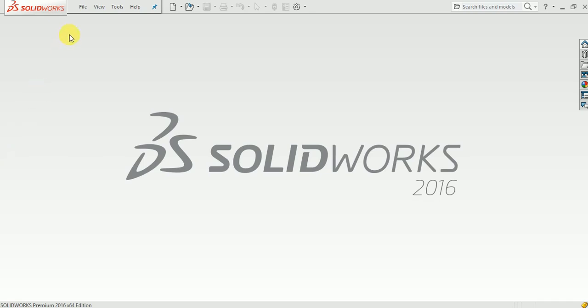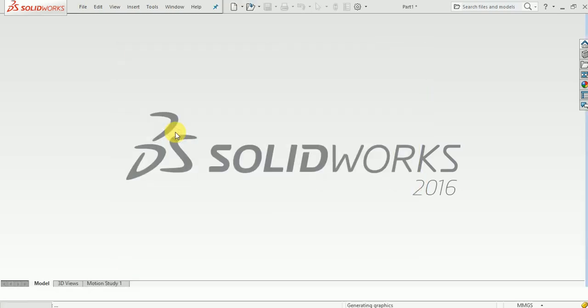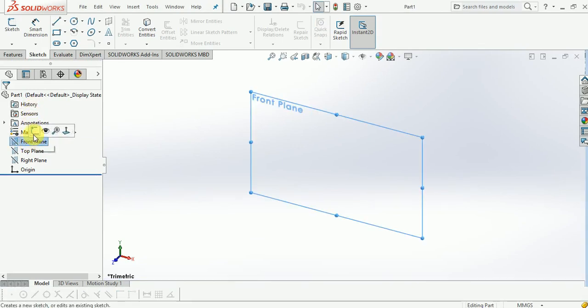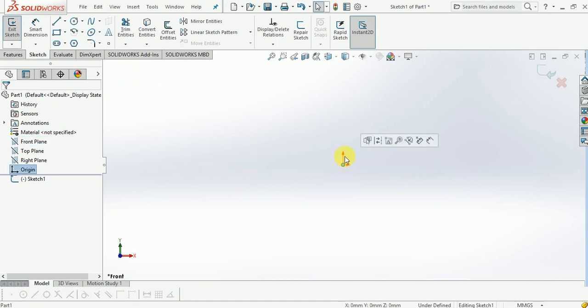So we'll begin by clicking File, opening a new part. Just as a normal case, I'll be selecting the front view. I'll click the sketch, and guys, this one is our origin. This part, the x-axis, y-axis and the z-axis, which is going into the screen, this point is our 0 point. Make sure this is the key point here: everything that you start must have a reference to this 0 point. For example, if I draw a line, I click on this line.